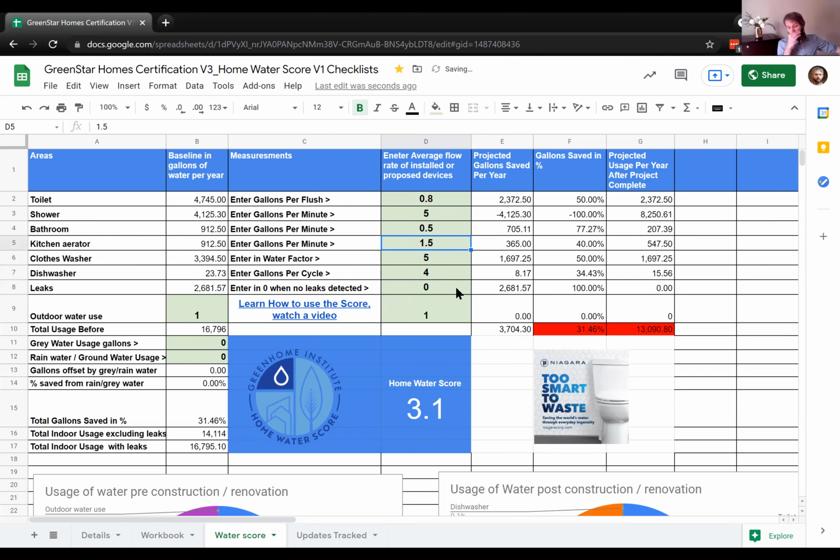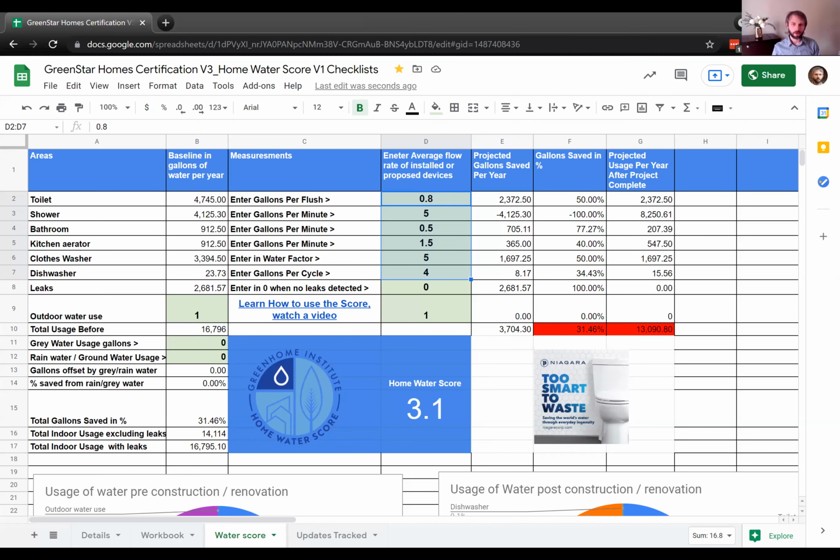And boom, if you're trying to get to GreenStar, I think silver, then you've hit your score there, and your client's kind of got their favorite shower head. You can see it's using a lot of water, but they've made up for it another way. So that's kind of how this is an elementary way to say how these performance tools work. Now, the next performance tools we're going to get into are much more robust and have a lot more detail, and they get much more granular than this one, but this is a really good starting place.